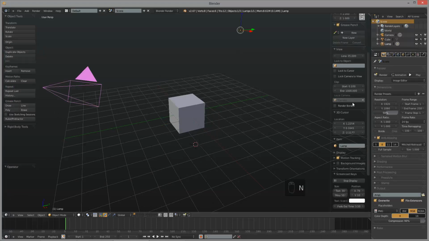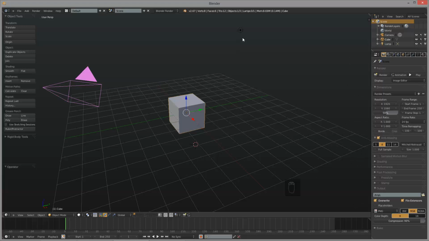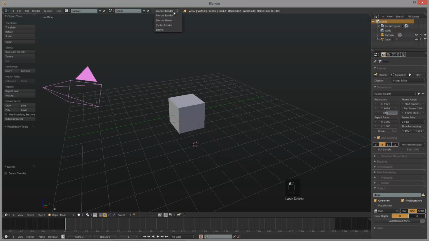If I press N, I'll open up this panel. If I press T, I close the toolbox. So yeah, you guys will basically see whatever I'm doing. We've got the default cube in the middle, the lamp, and the camera. First things first, I do not like this light. I'm going to delete it. It's a default point lamp, doesn't give a lot of light. It's not really ideal. So we're going to be rendering this image in Cycles.